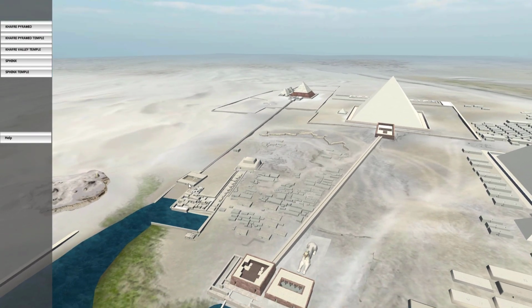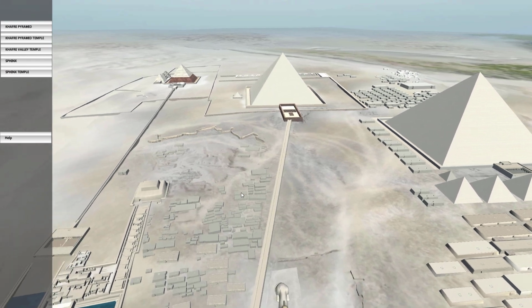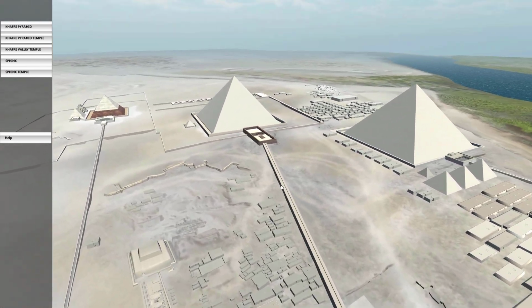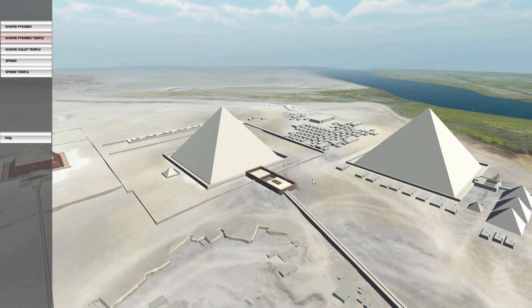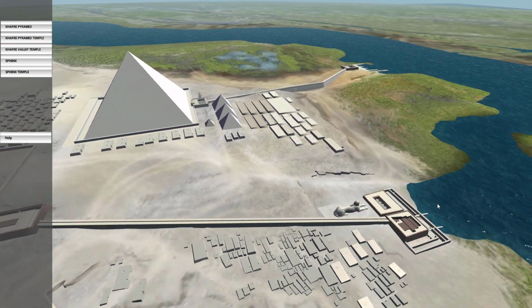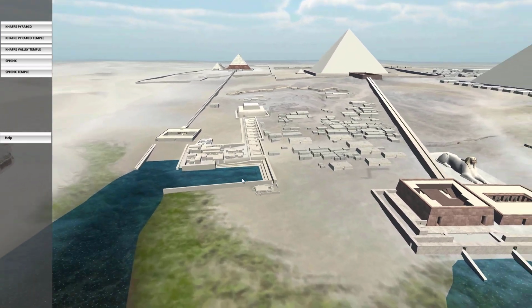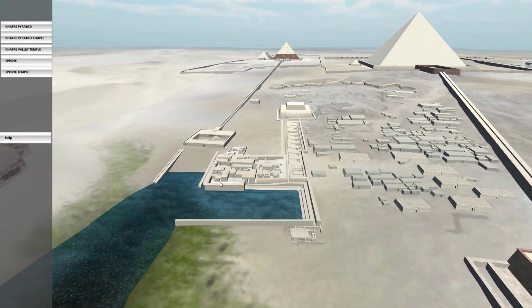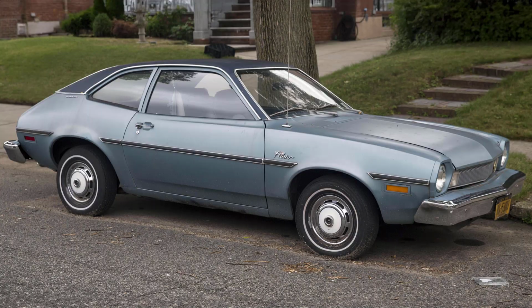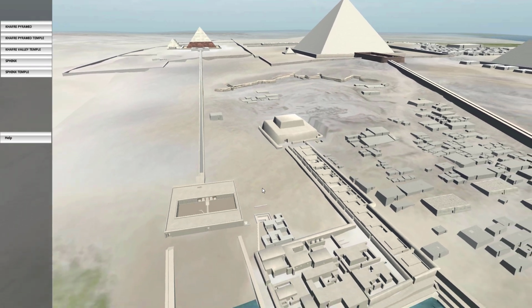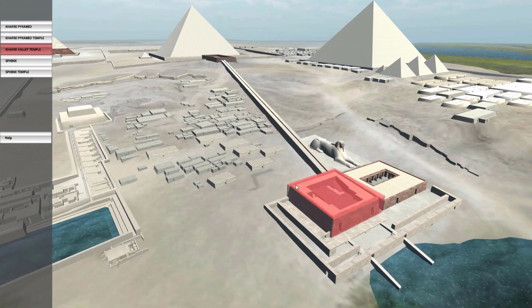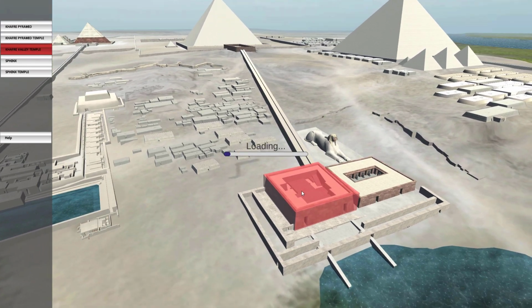So Harvard University actually has a project called Digital Giza, and they have the whole thing built in 3D inside of Unity where you can navigate around it. But let me just tell you, it's hideous. If this was a car, it would be this car. And the user experience would be this guy. So I'm hoping to use this as visual reference, but ultimately to make something much, much cooler.